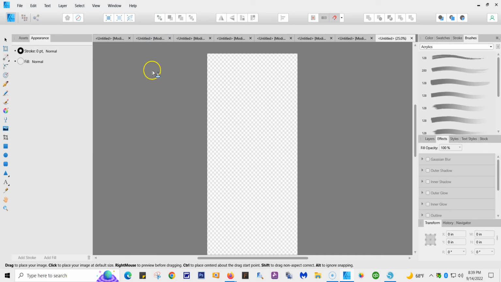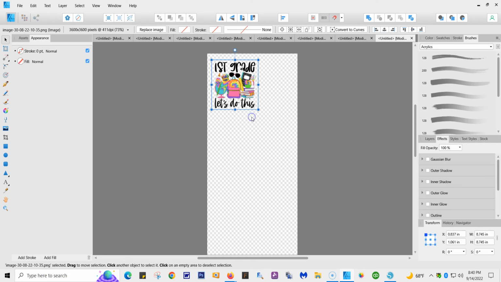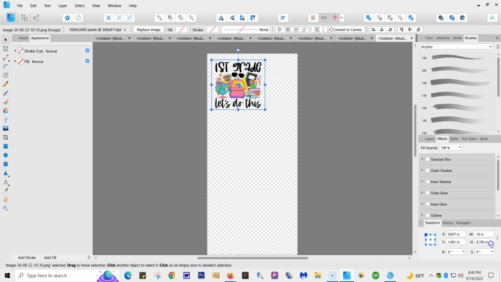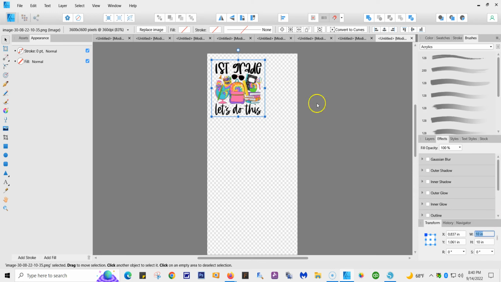Alright, so here's my arrow. I'm going to go over here by pressing my left mouse button. I'm going to size it. Now, once it's highlighted, you can come down here and do 10 by 10. Okay, so now you've got one there.